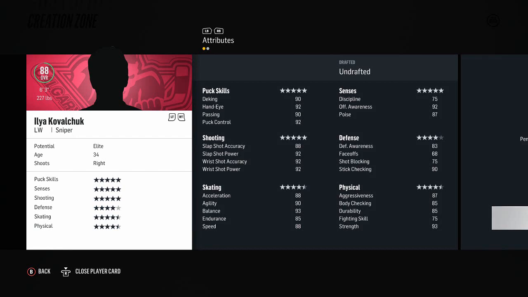Now we get to Ilya Kovalchuk. Here's the thing. You might be asking yourself, how did you assign Ilya Kovalchuk to Calgary? How are you handling Ilya Kovalchuk coming back to the NHL, apparently in 2018 for the 2018-19 season? You have two main options, if not three, when it comes to adding Ilya Kovalchuk into the game.